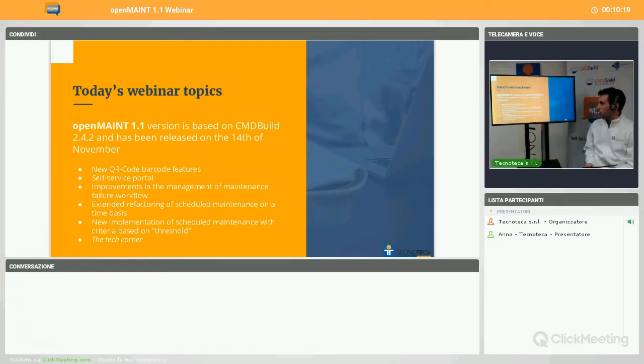We will talk about the refactoring of the scheduled maintenance on a time basis, and the new implementation of scheduled maintenance with criteria based on thresholds. Then we're going to the technical corner, where we will hear from Anna what she and her colleagues did during the past months working on all these technical aspects. It's going to be really interesting, I think.